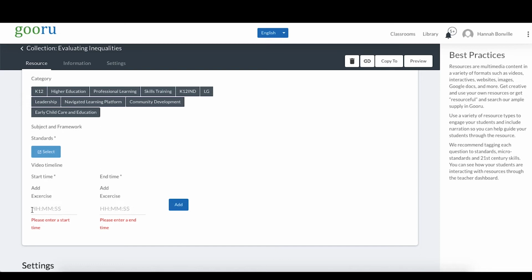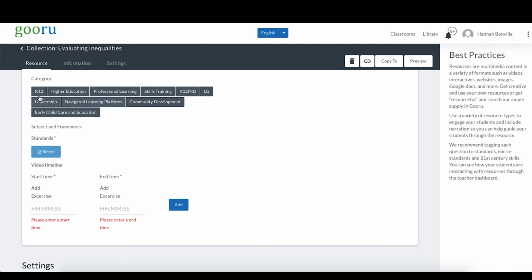If you are using content that you don't have control over, or it's content that's established and successful, especially in the case of skills or professional training, by all means, use the videos you have. If you are sourcing from YouTube and you really just want a chunk of the video, you can cut it down using this feature. So let's actually do that just to show you what it looks like.